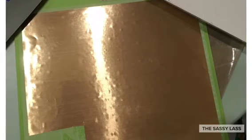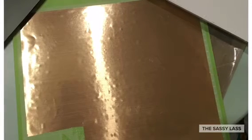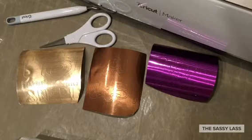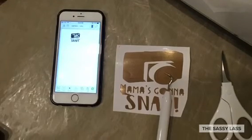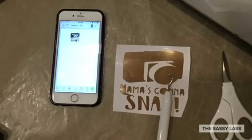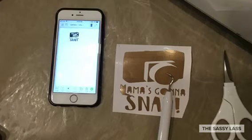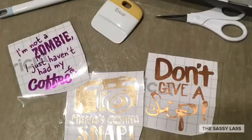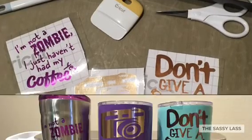This is adhesive vinyl, not iron-on, so you need to be sure that your vinyl is facing up. After I let my Cricut do all of its crickety magic, I trim around my design so that it is easier to weed. Using the Cricut app on my phone, I pulled up my camera image so that I could be sure I was not weeding anything out of that image that I was not supposed to. So here are my 3 images that have been completely weeded and covered in transfer tape.